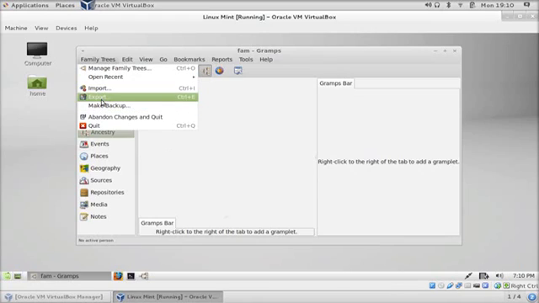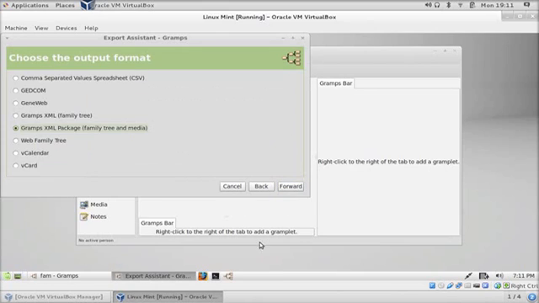Okay, so I want to export it, because this way I'll be able to place this onto another system, let's say I wanted to update Linux Mint 13 to Linux Mint 17, and I wanted to make sure that I have everything for that family tree, so I'd do an export. You can make a backup, but I prefer the export. So export, forward, and I want to select this one. Every document and media, any pictures that are associated with any of the members of my family, I would like to have. So I would select this one, Gramps XML package, family tree, and media.